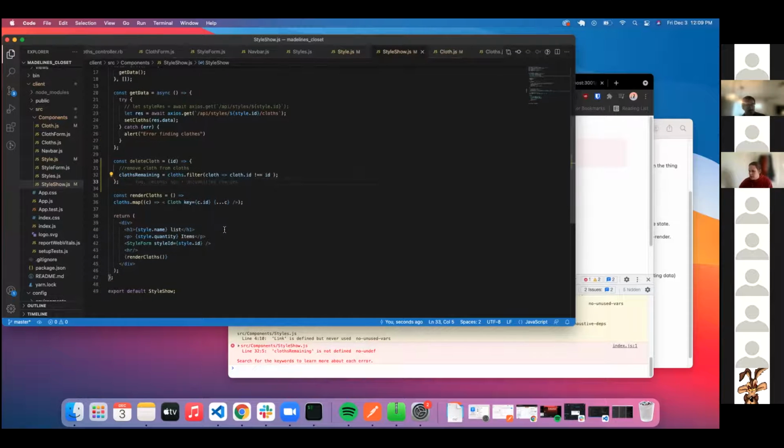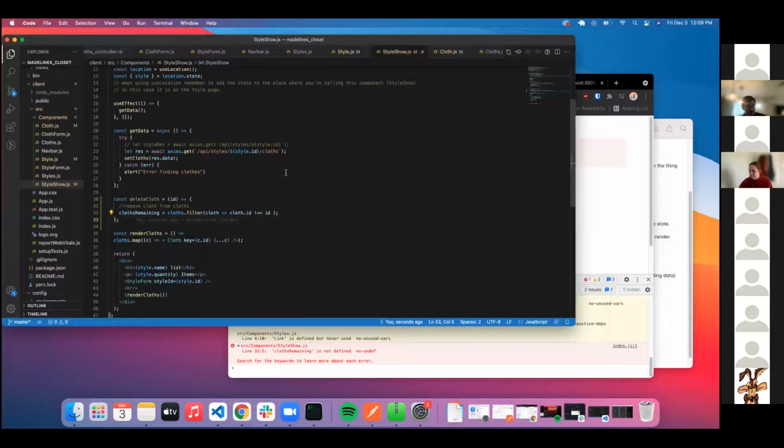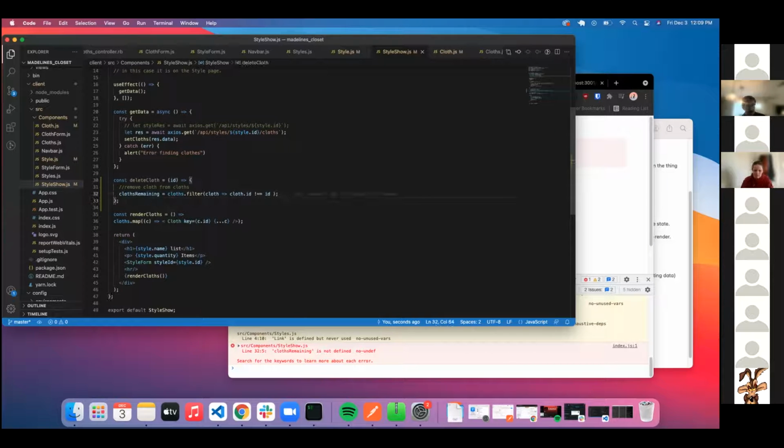So then I need to somehow make it. Well, you need to set your state. So you've got to call set cloths, because that just created that new array. So then you set it with the array you just created on line 32.